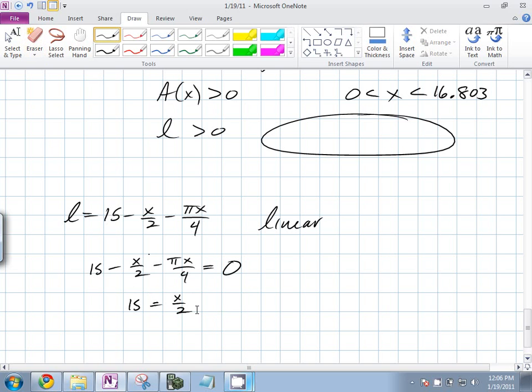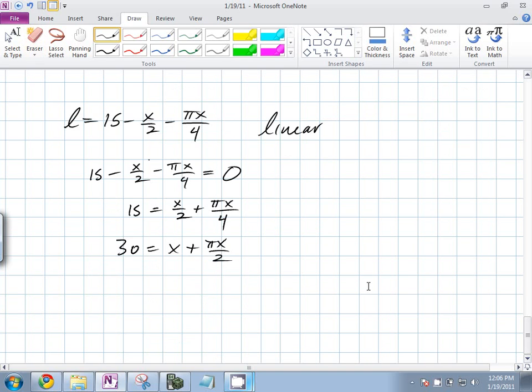What's the best thing to do at this point? Someone raise their hand and tell me what they think the best thing to do is. Multiply by 2? Sure. Now what? Multiply by 2 again. I really like getting rid of fractions. That's perfect. Now what? What's the best thing I can do at this point? Factor. Thank you. Love it when kids see the factoring without me having to push them to the edge.